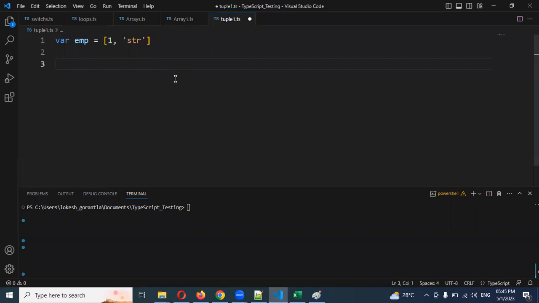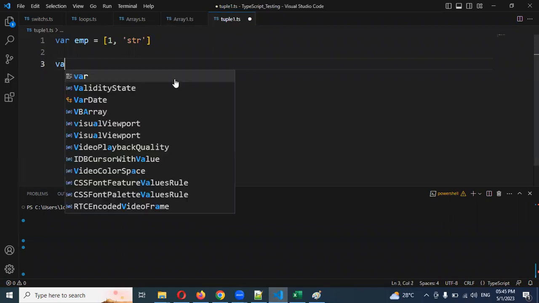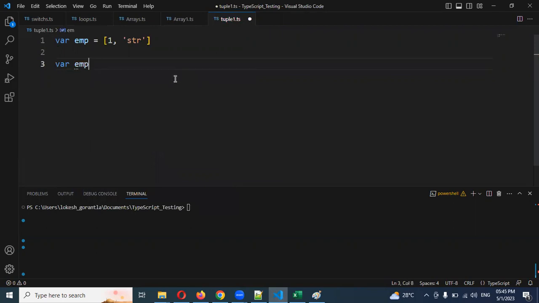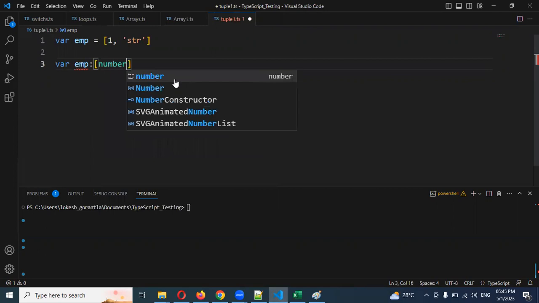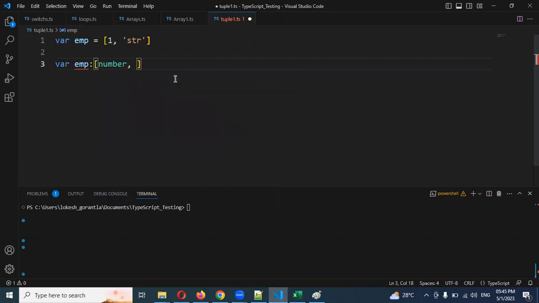We can also declare a second type of tuple, like employee, with two data types, string and integer. And you can even initialize the values here, 1, comma str1. You can make it 2 here, and you can make it for employee 1.